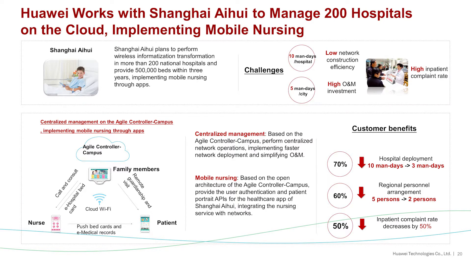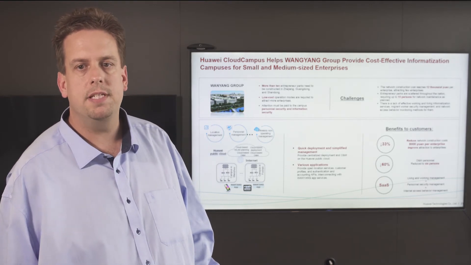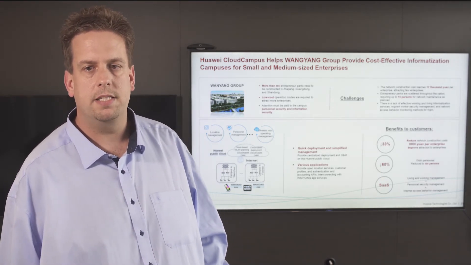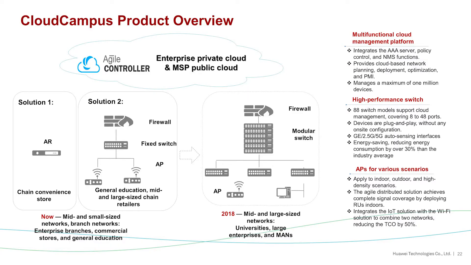The benefits for hospital administrators are obvious: reduced deployment workload for managing and operating the network, and most importantly, the patient complaint rate decreased by over 50%. The Huawei Cloud Campus provides cost-effective campus infrastructure for small and medium-sized enterprises, with costs for planning, deployment, and O&M decreased tremendously. The Cloud Campus platform combines AAA (authentication, authorization, and accounting) capabilities with comprehensive network management, configuration, and reporting functions. It can manage a very wide range of products — not only switches and APs, but also routers and firewalls — covering every small and mid-sized scenario. By mid next year, it will also manage modular switches, covering even large-sized environments including large core and aggregation switches.